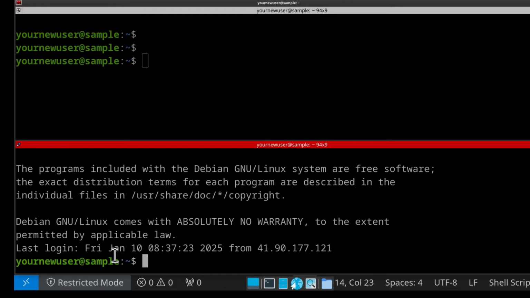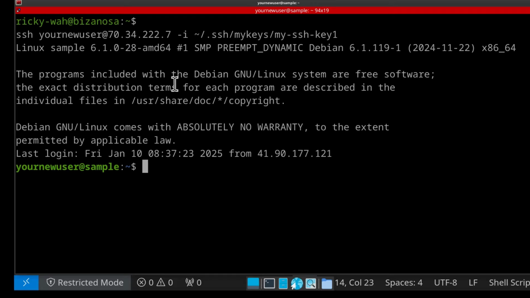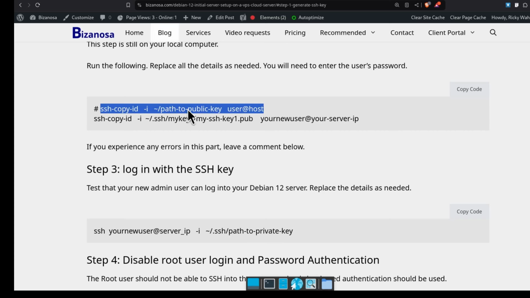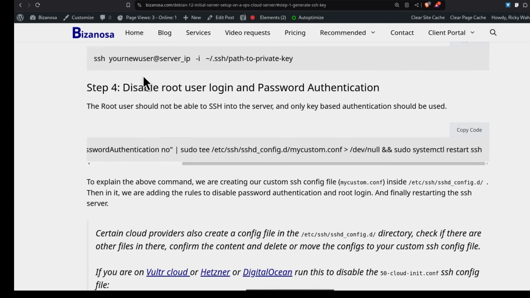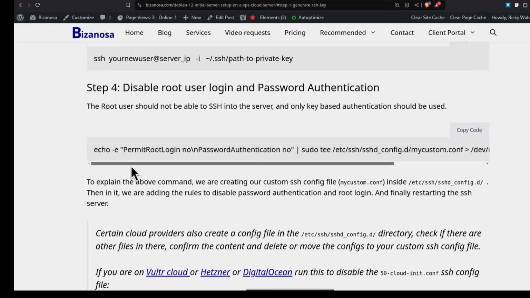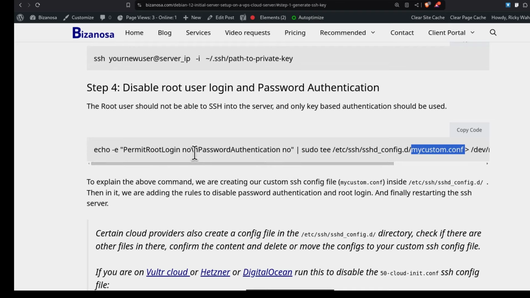So you see now you don't need to log in with your password, you just log in with the private key. So I'll close the upper window, Control Shift W to close the window in Terminator, Control L to clear the screen, and let's continue and see what is next. Now the next step, we've already logged in, is to disable the root user from logging in. And usually in other tutorials, you'll find that the SSH configuration file is edited directly. But in this case, I'm going to create a custom file here. And in this file, I'm going to add my SSH configuration that I need. In this case, it will be password authentication no, and permit root login no.